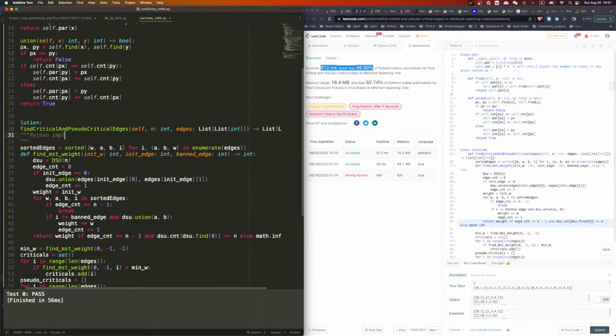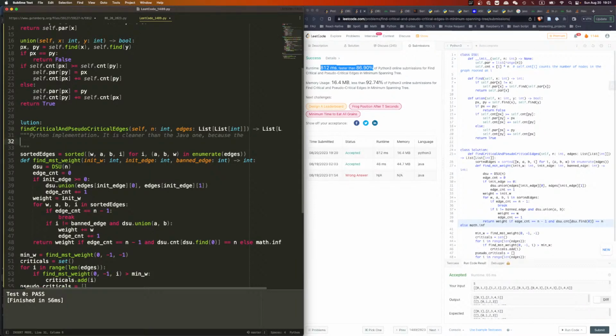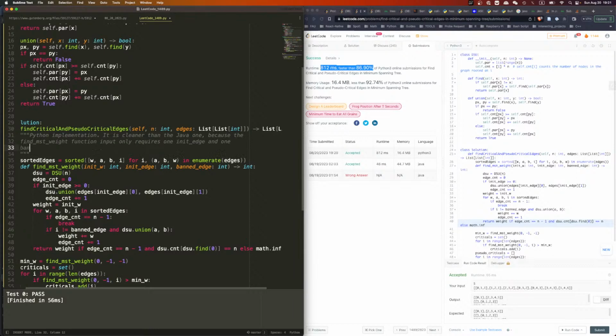This is a Python implementation. It is cleaner than the Java one because the find MST weight function input only requires one initial edge and one ban edge. The Java version uses a hash set for both.